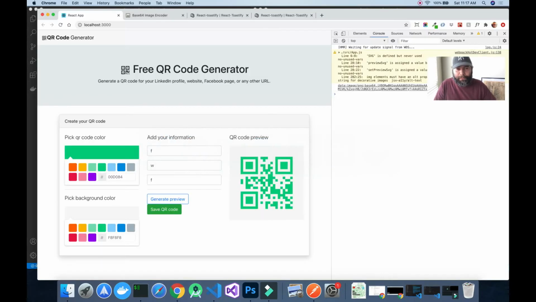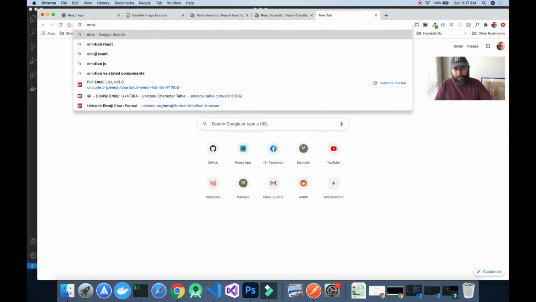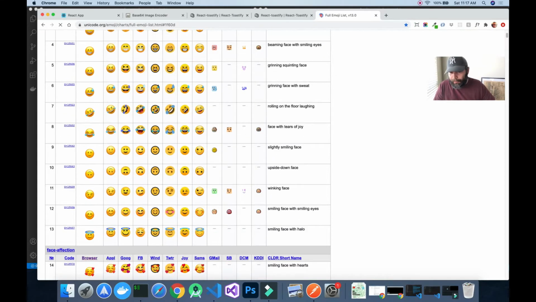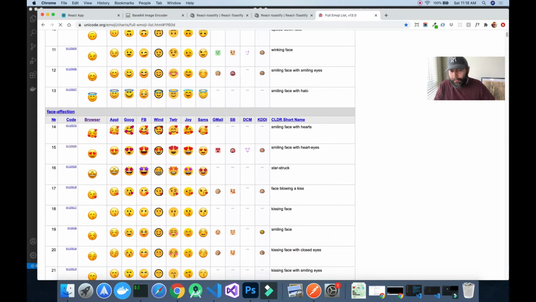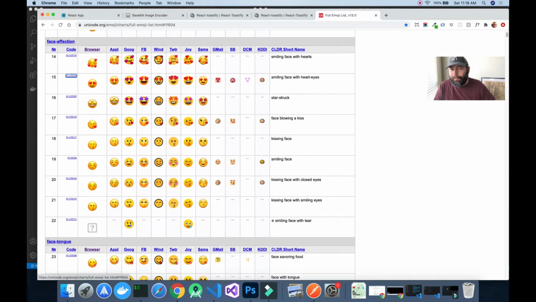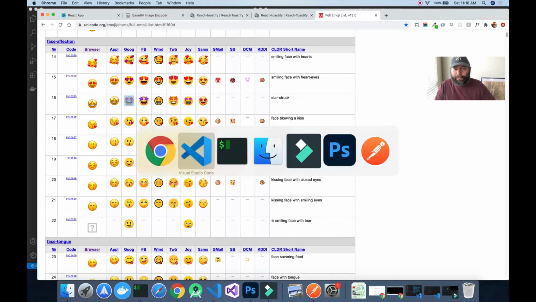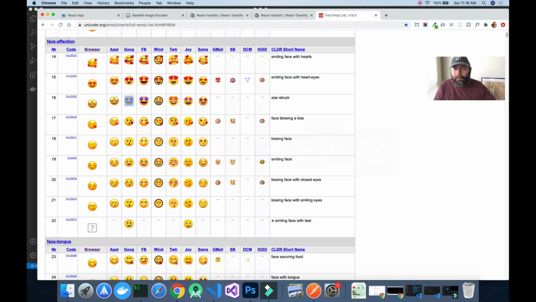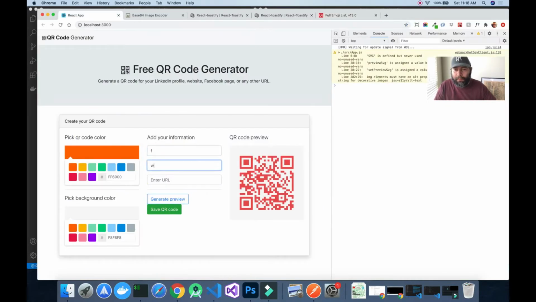Now let me just add a little spacing here. I'm not sure if, let's see, emoji, let's add something nice. For example, we can use maybe this one. Like, can you even see that? Let's see if you can see any of that.